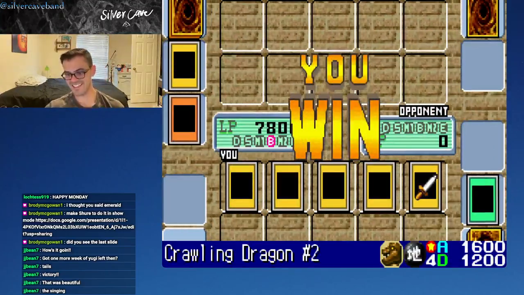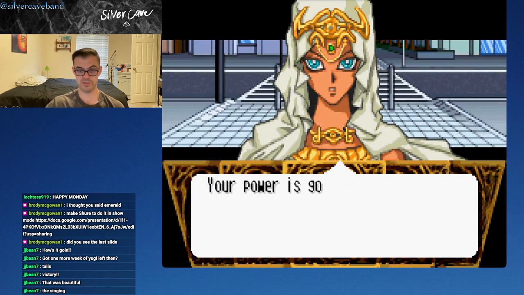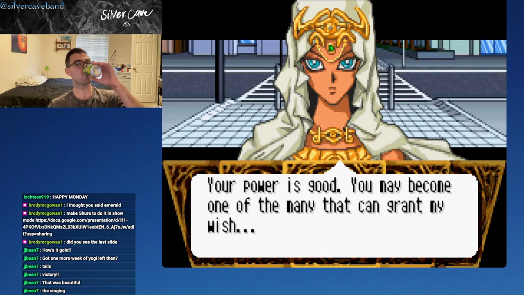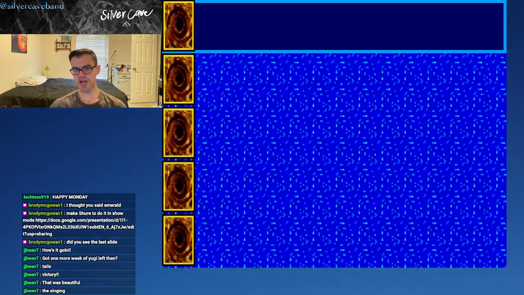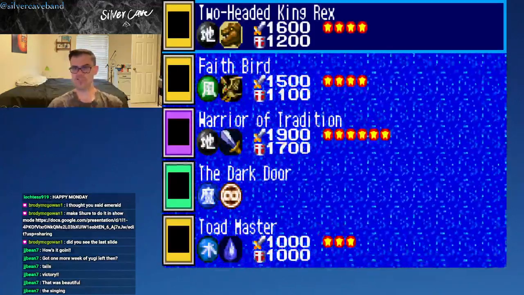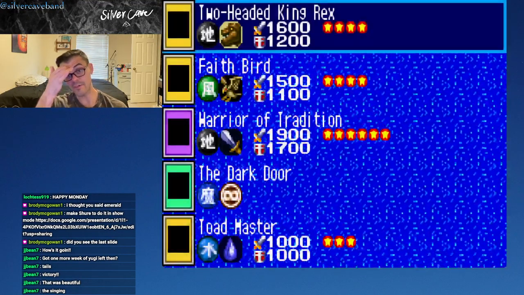Another clean cut victory. That puts us at 62-10, which is great. Ooh, I'm gonna do the Gold Millennium Eye. What we got? Oh, I like Two-Headed King Rex. That's a huge Rex Raptor card.